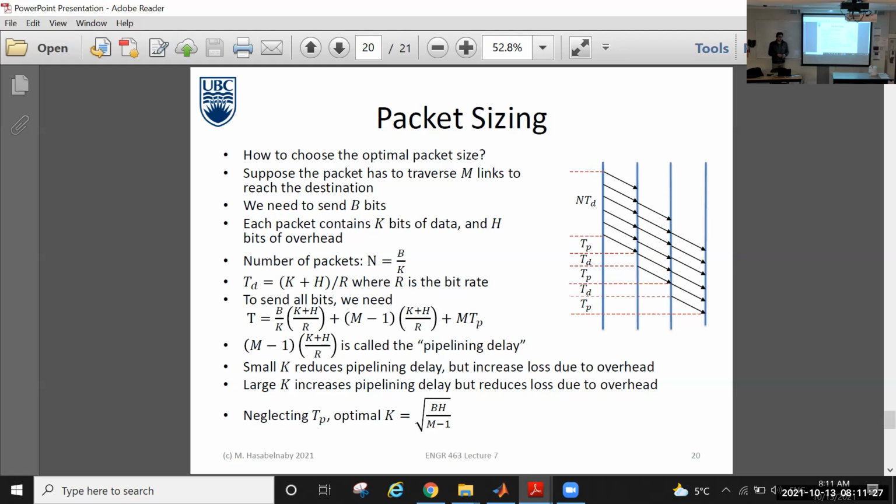For example, if we have B bits to transmit, and we add B bits as overhead, so I double the length of the data. In order to transmit B bits, I want to transmit 2B bits. This is not logical. We are wasting our data rate. So the utilization of the channel will be inefficient. Okay, so again, everything in engineering is a trade-off relation.